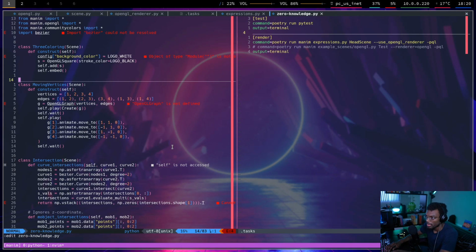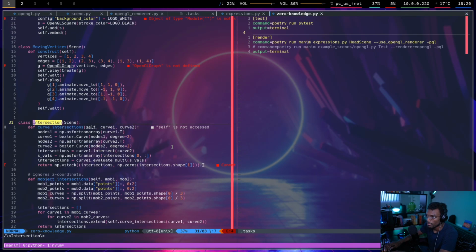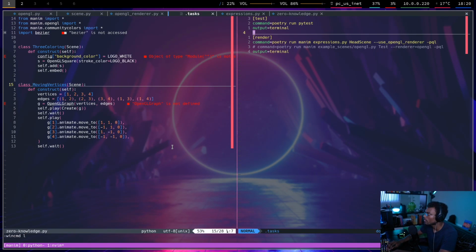Yeah, I'm gonna start from here. Oh, and this is where I started working on the intersection code for the faces. So I think all I need is to switch this to moving vertices.